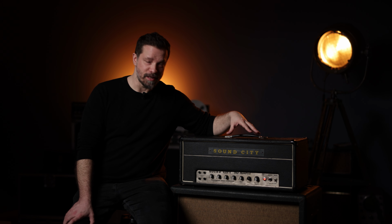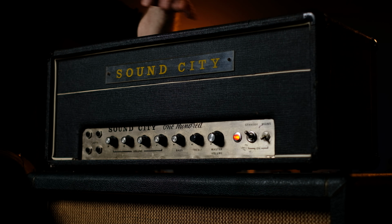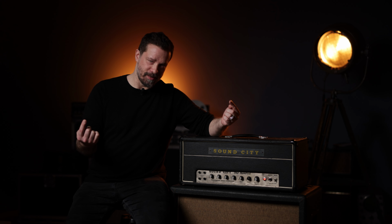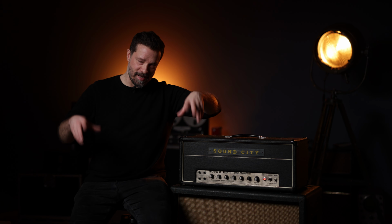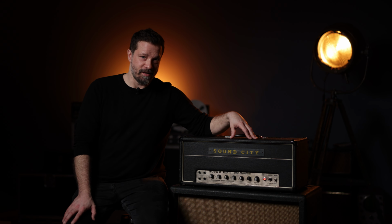But that wasn't the end of it. The amp arrived in a way that the chassis inside of the head shell had been attached with only 2 screws, and those screws went through the holes. They had no washers on them. So the whole thing, the chassis, was dangling around the head shell the whole way. It is a crazy surprise that the tubes weren't smashed, and actually nothing bad had happened to it.